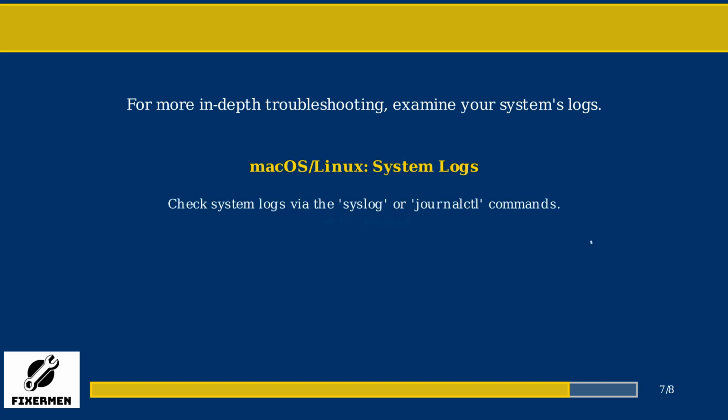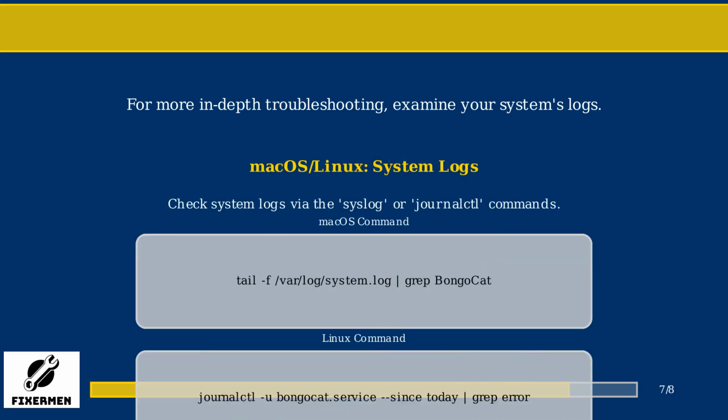On macOS, open Terminal and use the syslog command to view logs. For example, filter for Bongo Cat-related entries. On Linux systems with systemd, use journalctl to check service logs. Look for permission errors, missing file messages, or dependency issues that might explain why the executable cannot be found. These system logs and error codes provide specific clues about what's causing the missing executable problem. Use them to pinpoint whether it's a permissions issue, a missing dependency, or a corrupted file.